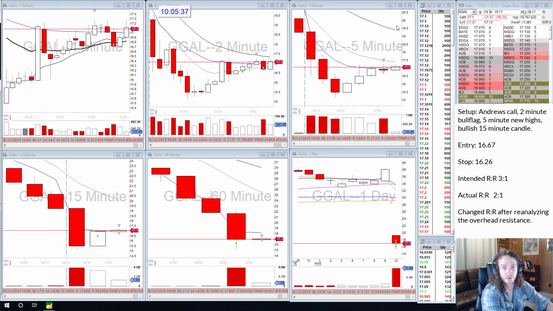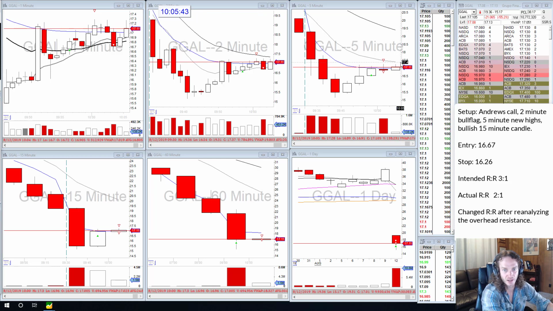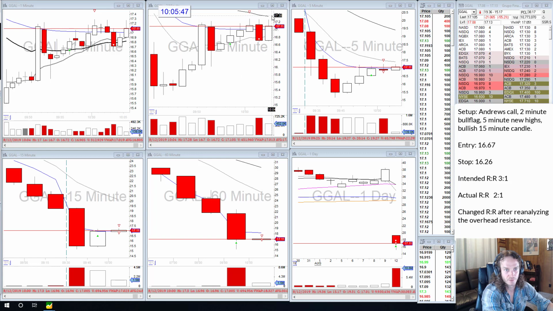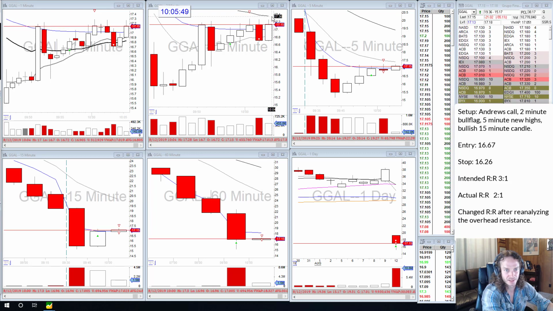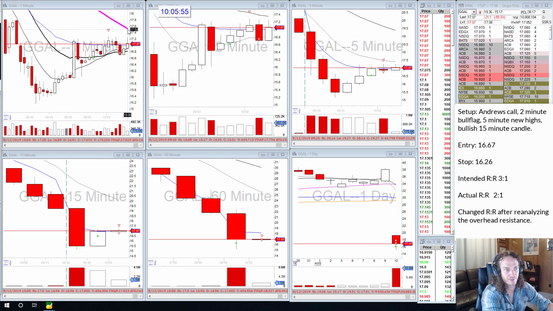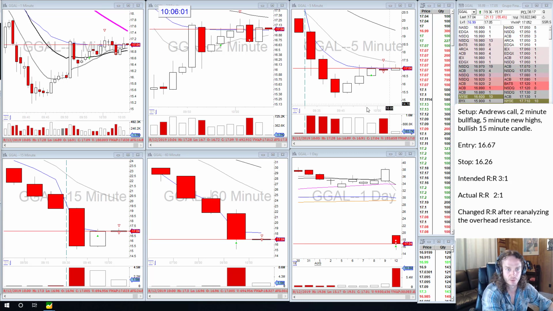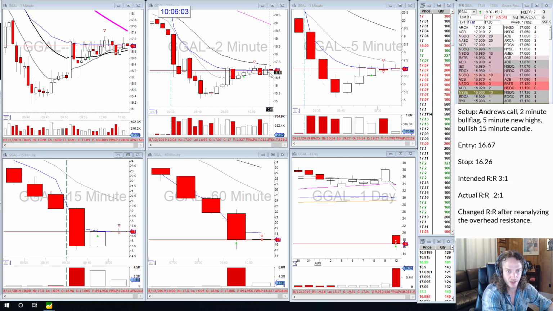Okay, so now the problem is, it's close, right? If this acts as the resistance that it could act at, I'm right at the resistance. So this moving average is going down into this. There's going to be a lot of sellers right here, but I need the 50. The 50 is key. I might have to change my partial depending on where these moving averages come into play and even reduce it to a 3-to-1. But you see it's trying to hold up.